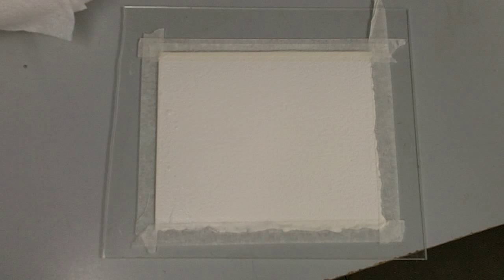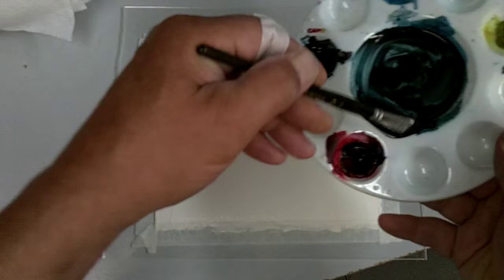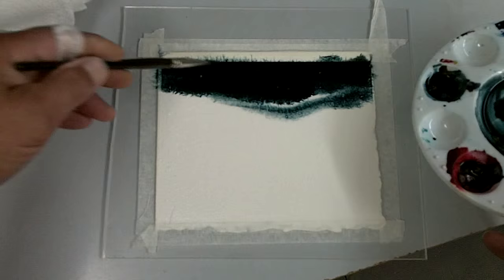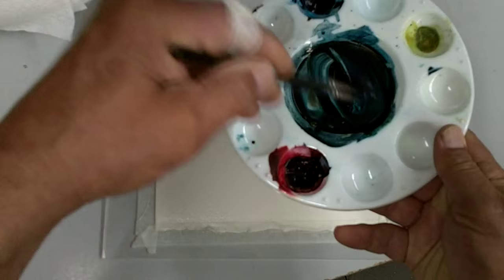Okay, here we go. Now I'm going to start up at the top. Just add more and more. You'll see why I'm doing it like this. Normally I use a bigger brush, but this will do. Okay, that's good. Here's where the fun begins. A little bit more of that. Those three colors make nice fog.